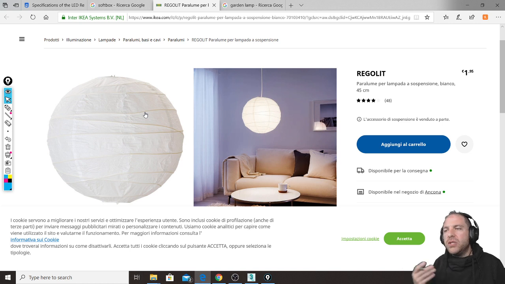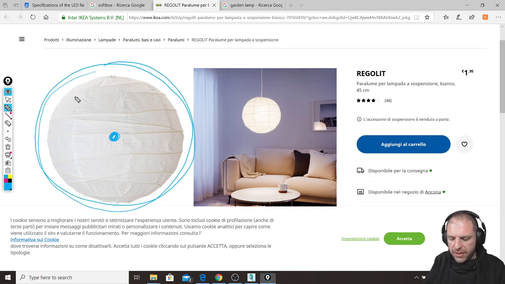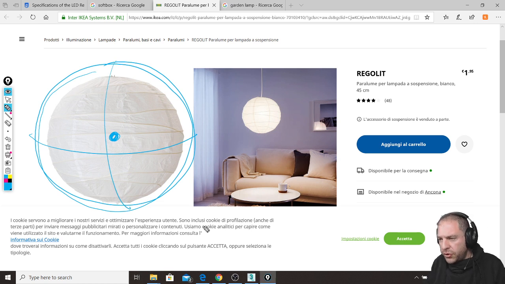But if you use this kind of light, technically what you have is, inside you have your bulb lamp, that is your uniform diffuse. Outside, this is your sphere shape. You should use dimensions. Here says 45 centimeters. I think this is the diameter.